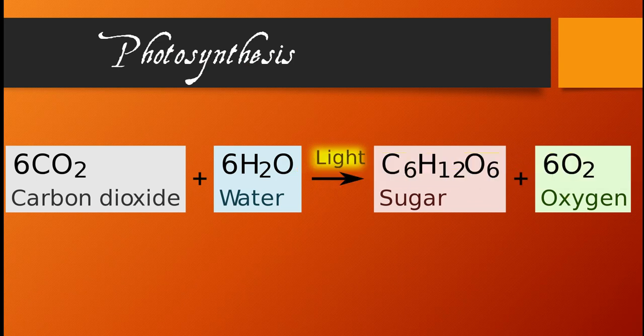Here we go. All right, so photosynthesis is a chemical reaction, right? We're going to take carbon dioxide. We're going to take 6 of those. 6 CO2 plus 6 waters, 6 H2Os. We're going to use energy from the light of the sun because everything to do anything needs energy. All life needs energy. All living things on the planet need energy, right? And plants are going to make this beautiful thing. They're going to make C6H12O6. It says sugar here, but it's technically glucose, the type of sugar, and 6 oxygens, 6 O2s.